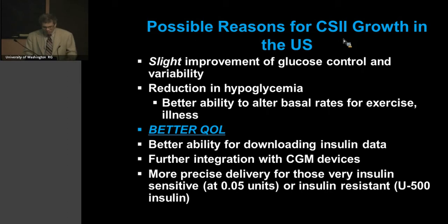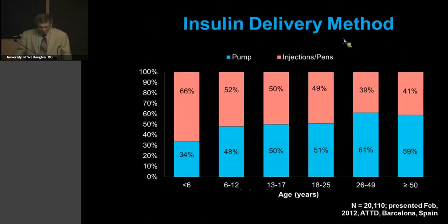So these are the reasons, and I will tell you where we are seeing explosions of insulin pump therapy: in the very young, the under 6-year-old. In fact, looking at the data, we are involved in a very large observational study with the Leona Helmsley Foundation. And yes, the Leona Helmsley. She didn't give all of her money to her dog. Actually, much of this money is going for type 1 diabetes research.